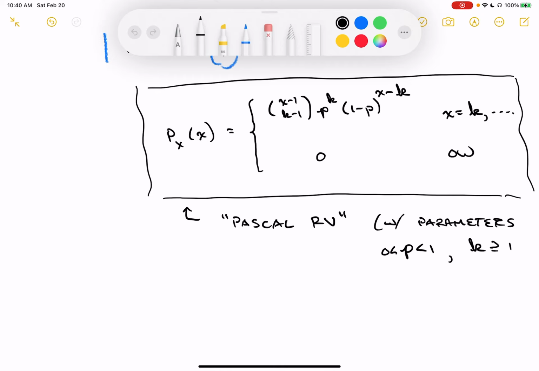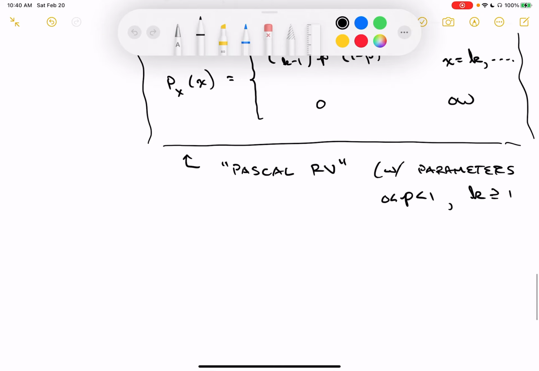That just doesn't work. By the way, if we set k equal to 1, what is that saying? It's saying how many trials does it take to get our first success? We've already seen that one. If k equals 1, the Pascal goes to this idea of a geometric random variable. So the geometric random variable is a special case of the Pascal, actually. It was probably easier to get that geometric first, and it's a really common one anyway, so a lot of people just talk about the geometric, but it can be considered a special case of the Pascal.